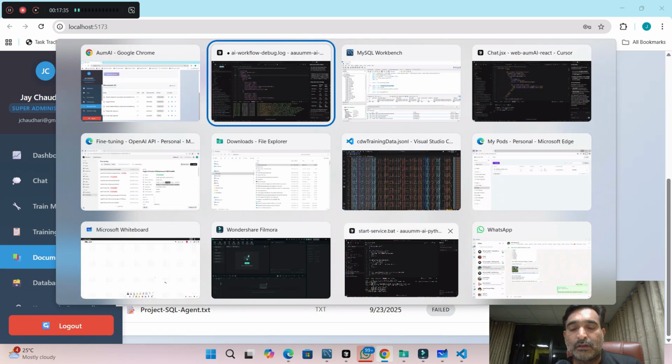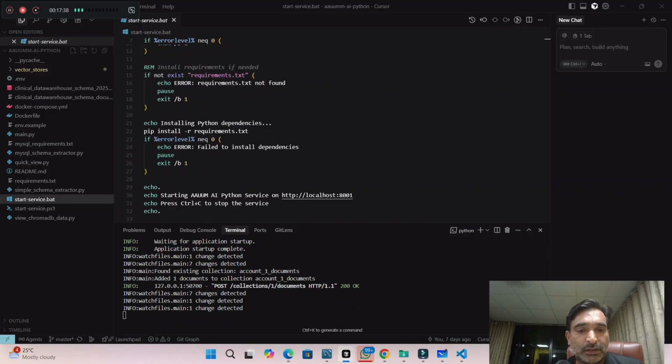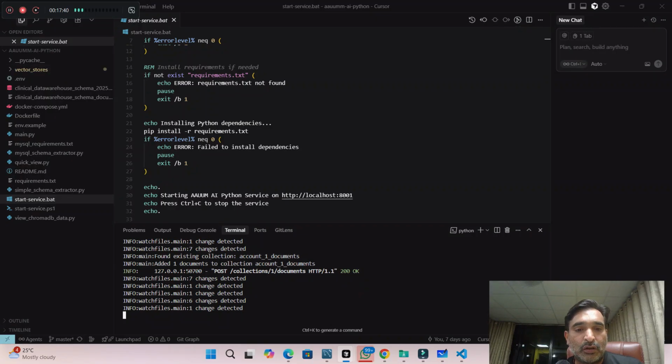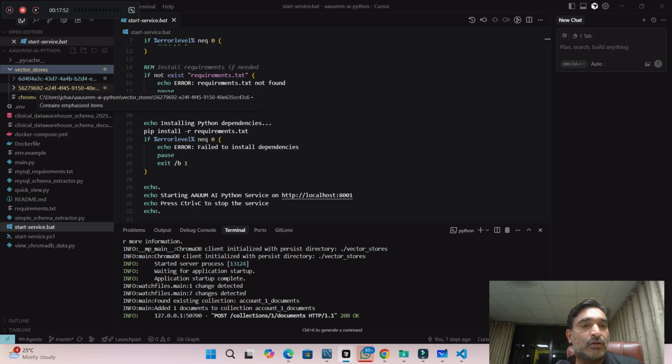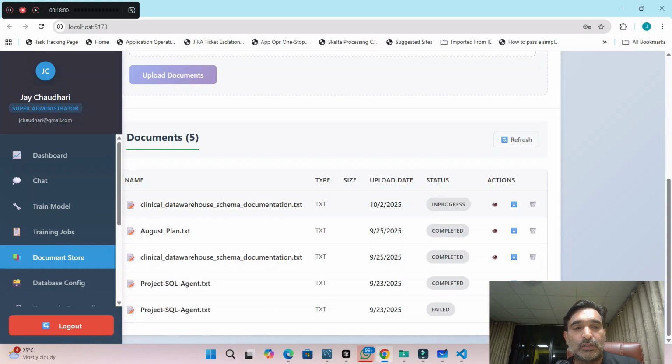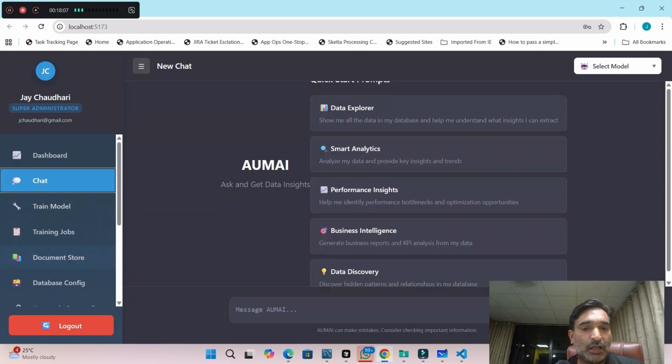So if you see here, account one documents, one document to collection, and then the MongoDB client initialized. Okay, so if you go to vector stores here, that is where all your embeddings and the metadata are stored, which can be used to augment your prompt to the model. So yeah, that's in short what I have done.